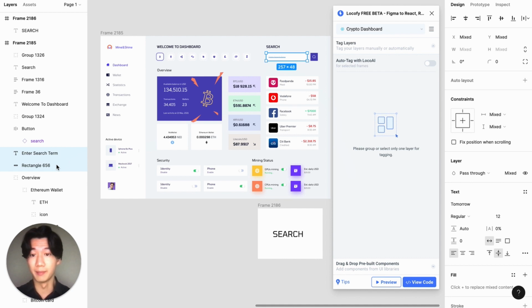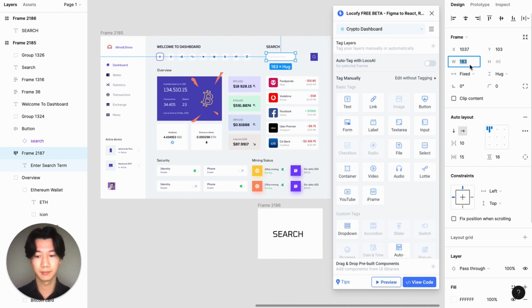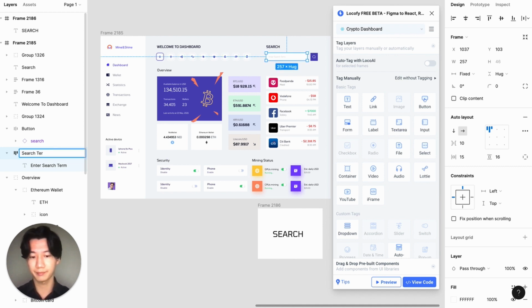We want to have the button as a frame with text inside of it. And to do this, we can simply hit auto layout on this group. You can see that Figma has converted it into a frame without the rectangle inside. Now all that's left is to match the length of the frame with the original dimensions of the rectangle. Let's name the frame here as a search term. We can go ahead and center a line with a left constraint so that the input field matches the original design.